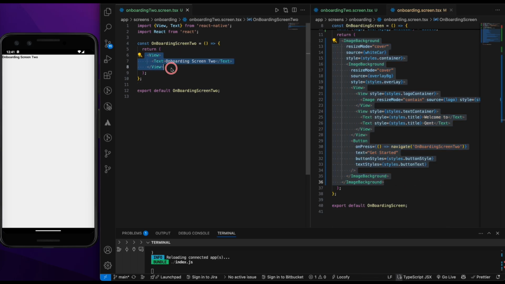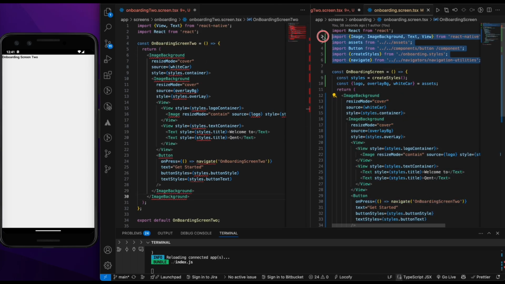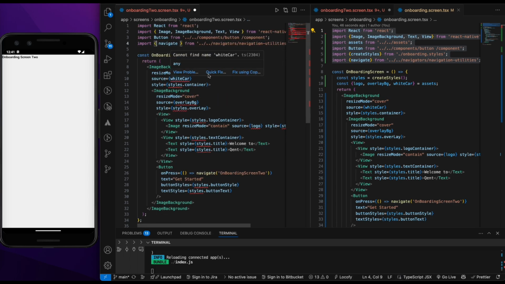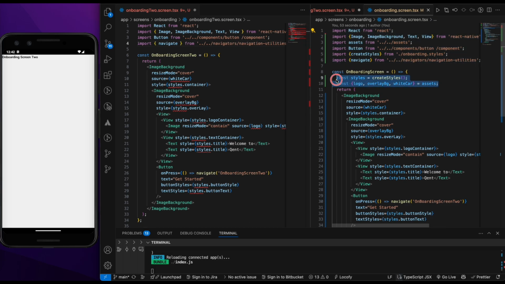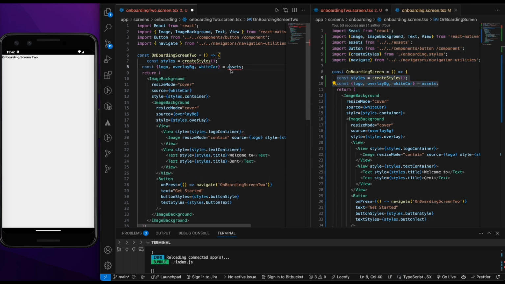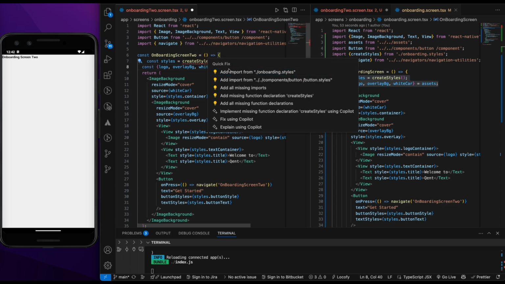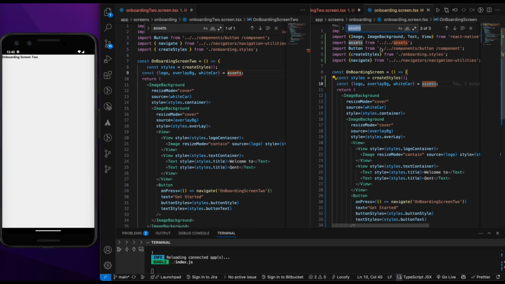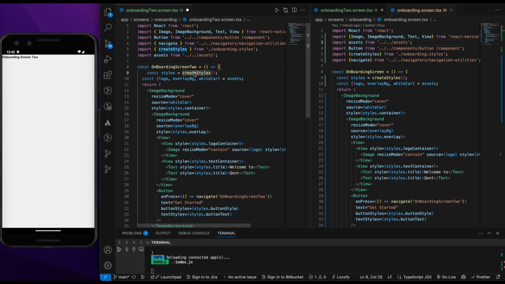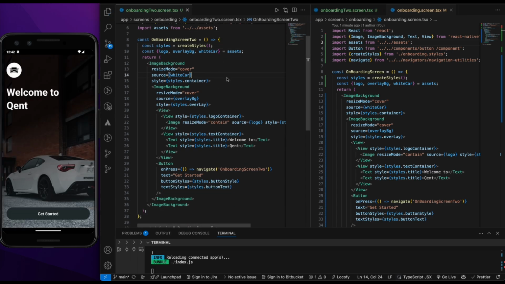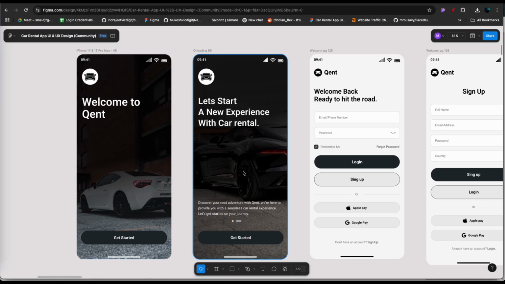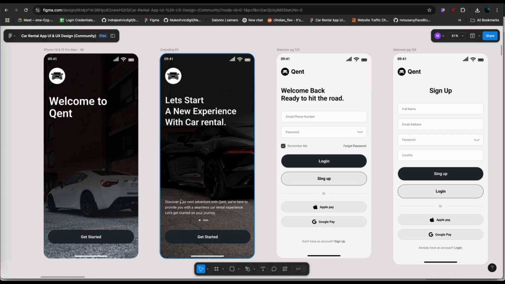We'll just copy this, and we have to import all of this from the file, and the white car is the source which we have to give like this, because the screen is also the same, so there is no sense in making different components, it's the same. We can see the assets are coming from over here. We have to import it like this. Now screen 2 is also looking good. So what is the difference between screen 1 and screen 2? If you can see, screen 2 has the BG with the new text like this.